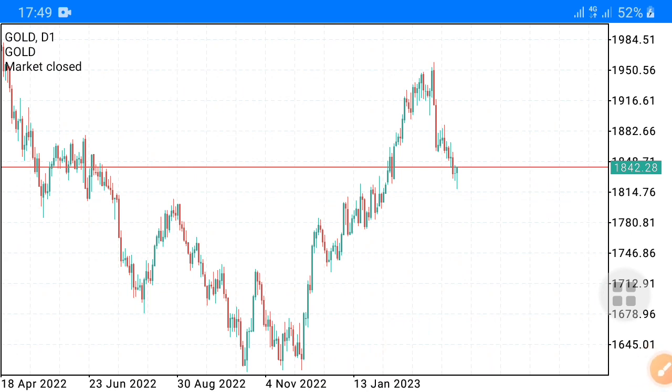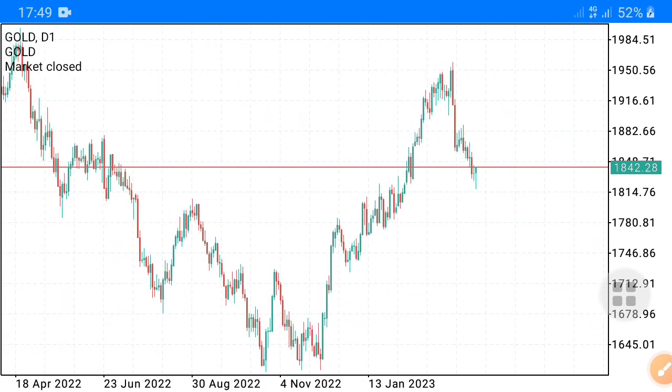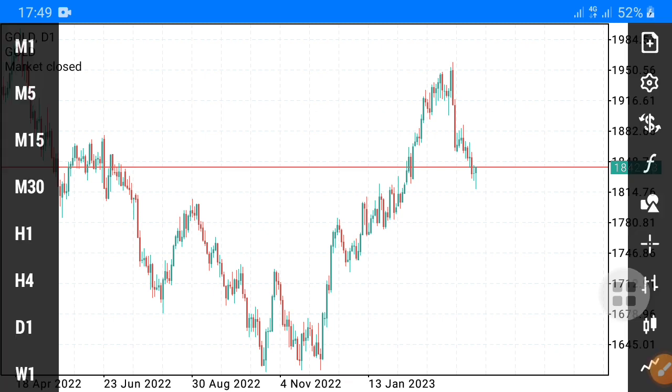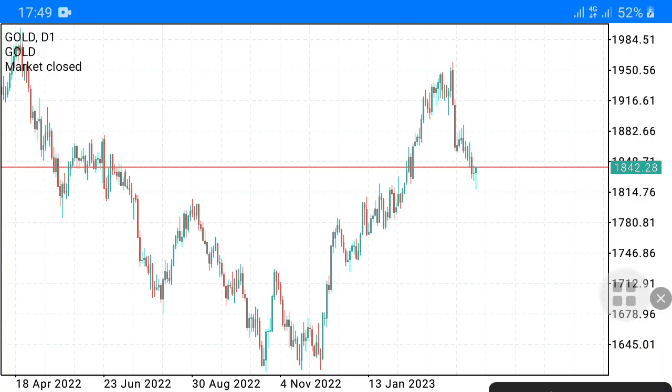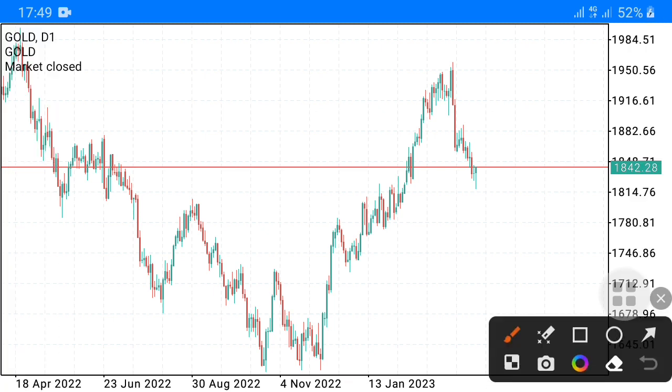Let's analyze gold, the pair gold USD, first before we start trading on Monday. Today is Sunday. You want to see the daily analysis and also the prediction of gold. We can see that it's a daily and gold has been going up for the past days and for the past months. Gold has been on an uptrend. We can see it right there.